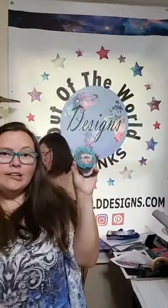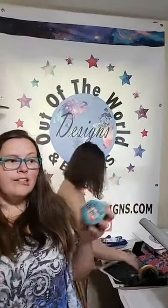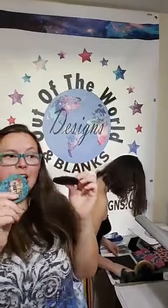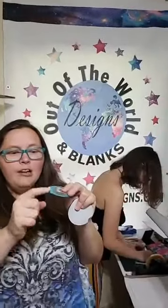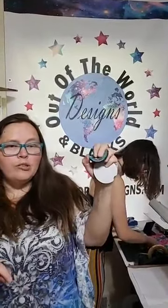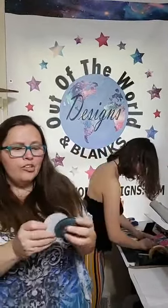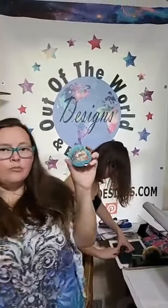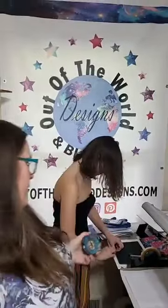And it's the same with the car coasters. The car coasters could be totally different from ours to the next. I've been told that I have one of the thickest car coasters because we buy this kind so they can go in the washing machine. If these get dirty in your car, Gabby has washed hers 100 times. They just go straight in the washing machine, and they look brand new. But we have one of the thickest ones around. Ours is 5 millimeter and most everybody's is 3 millimeter. So everywhere is different, okay? But I just make a circle, so pretty easy.